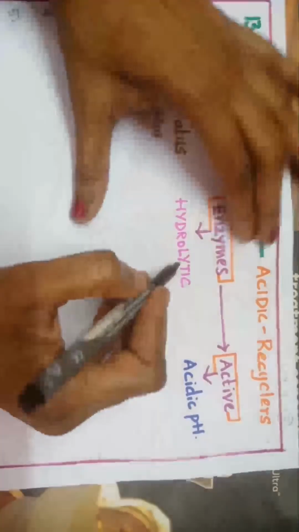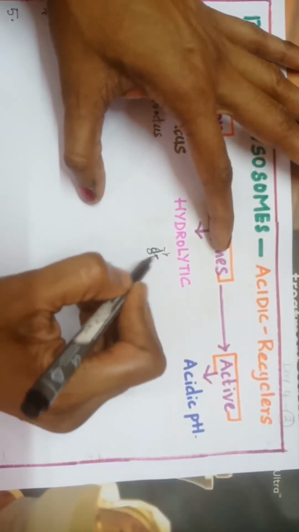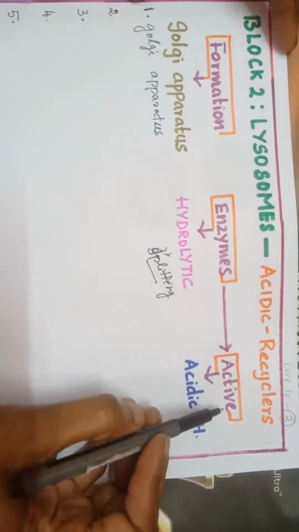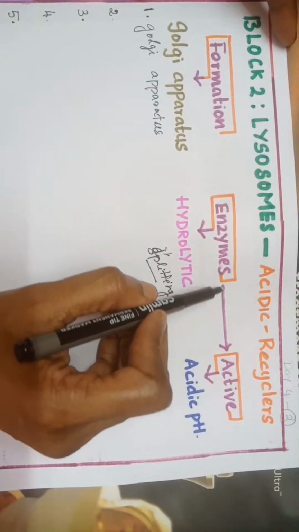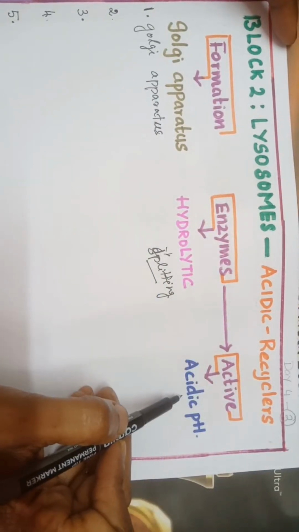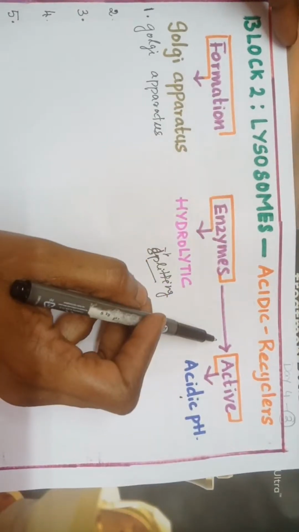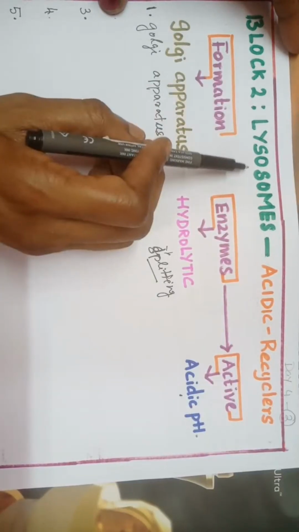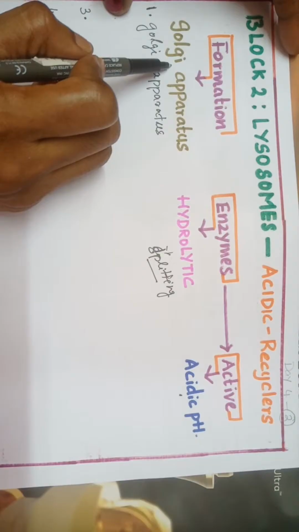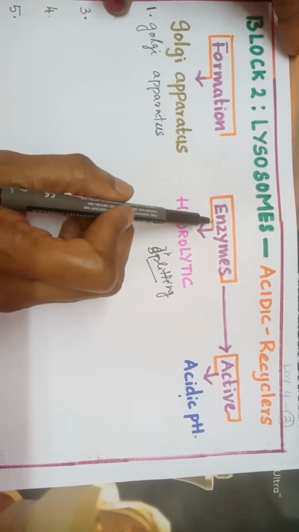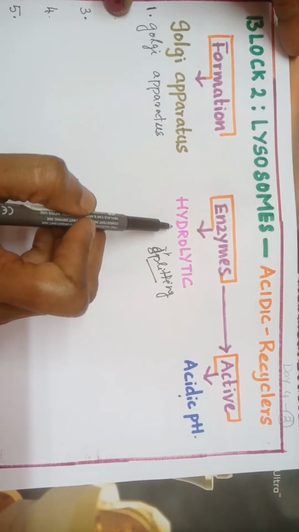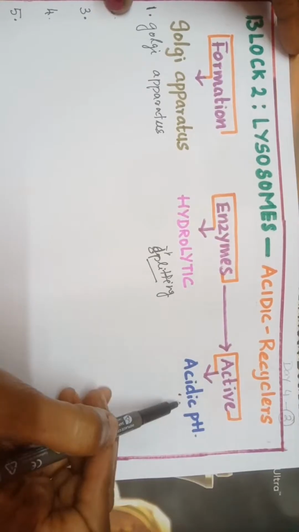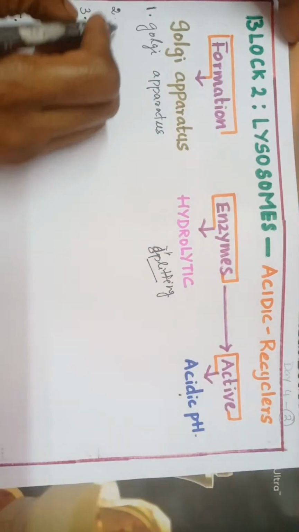Hydrolytic enzymes. Lysis means destruction, splitting, okay, and destruction. Next, all these enzymes are active under acidic pH. This is another MCQ. All these are MCQs. I've picked up only the words so that it will be easy for you to remember. So lysosomes are formed from Golgi apparatus by packaging. Lysosomes contain enzymes which are hydrolytic enzymes. They are destructive enzymes. All enzymes are active under which pH? Acidic pH. Get it now?